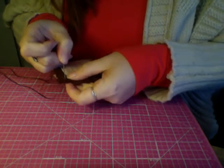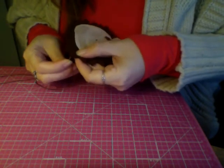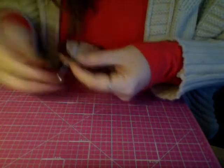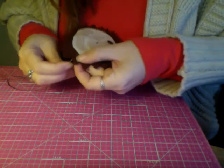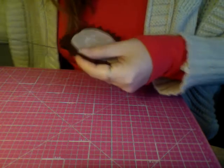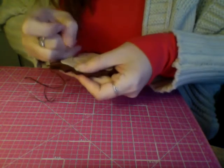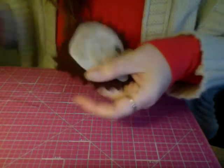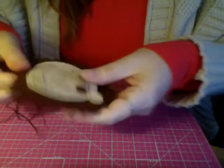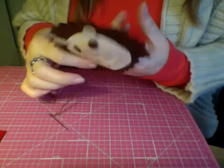All right, so just running stitch. You can see just doing the running stitch, and it would just continue all the way around, leaving the bottom open. So I'm going to keep working on that, and I'll be back in a few minutes. Stitch all the way around except for the bottom, which is open.